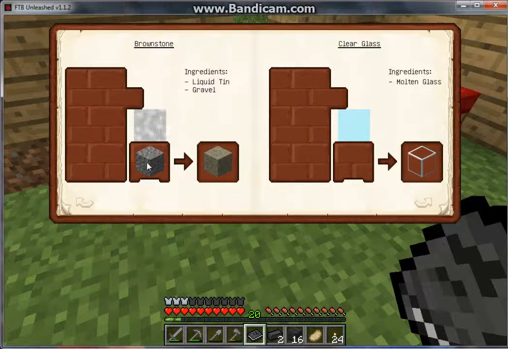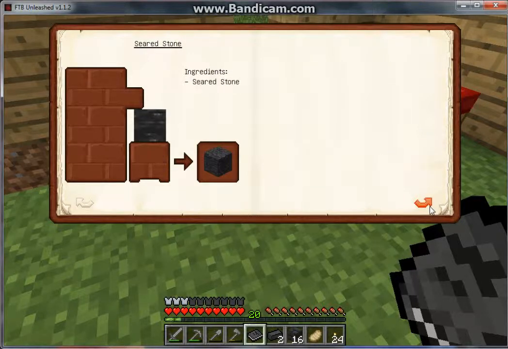Oh, and you can make brownstone by pouring liquid tin in the liquid basin over gravel. That gives you brownstone, which lets you walk faster on it. You can also make clear glass. If you put sand in the smeltery, it'll melt and you'll get molten glass, and if you pour it in a liquid basin, you get clear glass when it hardens. And there's also seared stone. I'm not exactly sure how to make that. I don't know anything about that.